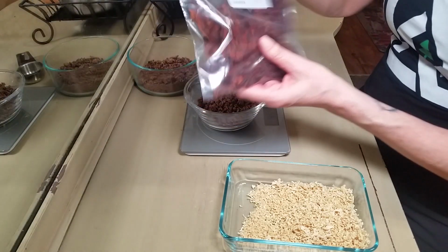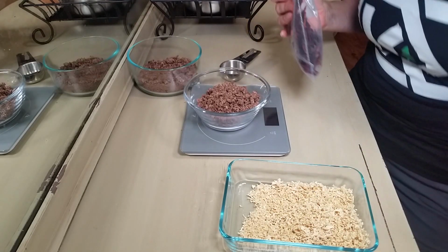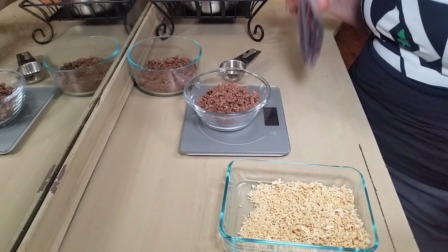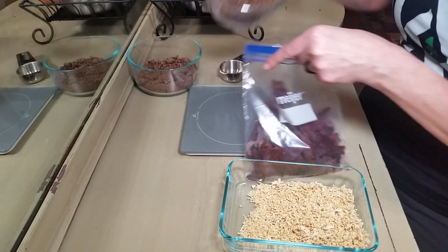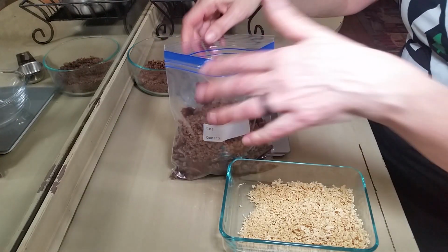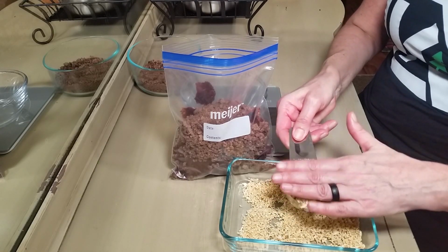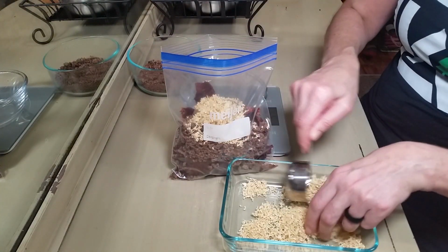Here is the chili sauce itself. Okay, so that's already dehydrated nicely. If we were not going to go right away, I would package all 3 of these separately and either put them in the freezer depending on how quickly we were going to be going out and using them. If not, they would just go in our pantry. So chili sauce, then we're going to put the 100 grams of ground beef in there. And with the cauliflower rice, 1/4 cup of the dried cauliflower equates to 1 cup of regular cauliflower rice. So this will be like the perfect mixture for us.